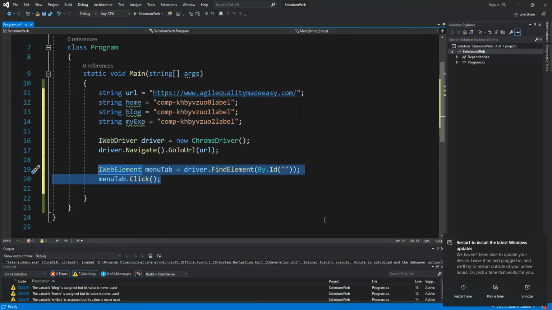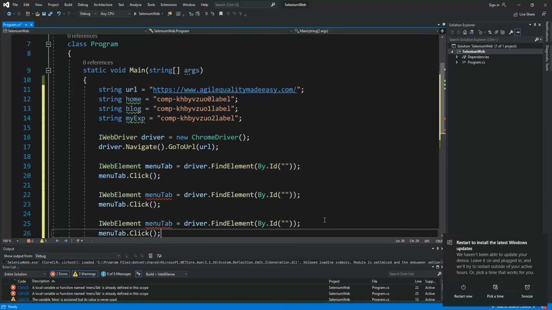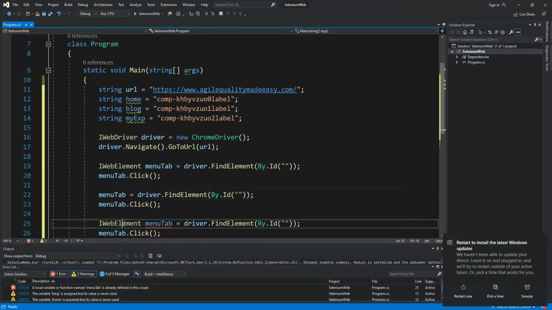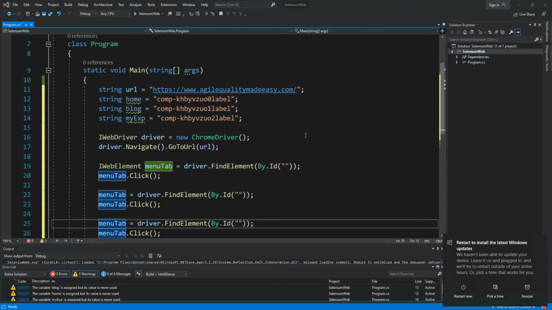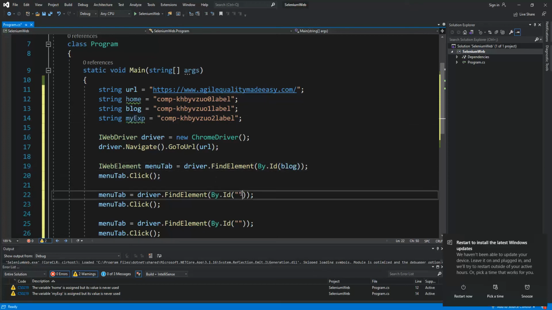I need to replicate it. Let's see, blog expand 3 times. But now I don't need to actually create it, so I just delete it. When we open my blog, the first web page that we are going to see is the home tab. So I need to start with the blog, my experience, and then return to the home page. So let's first move to the blog. Let's do it here. Second to my experience, and then return to the home.